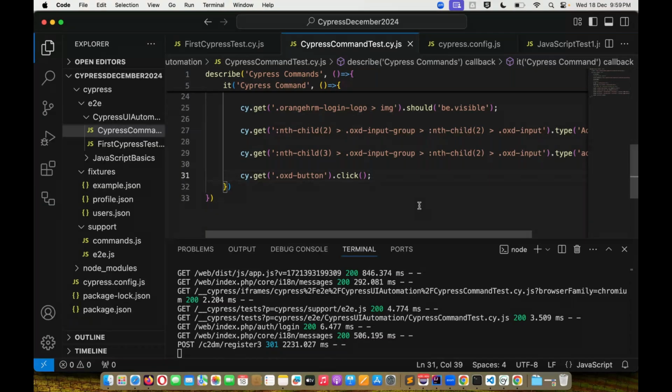Although this is not recommended, guys. Don't get into saying, hey, I will use this CSS. No. If you consider a real-time framework, please remember we will not recommend using this. This is what Cypress is generating. We will use our own strategy to create short CSS locators so that whoever is referring to the framework can understand, yeah, this is the locator of password, this is the locator of username.